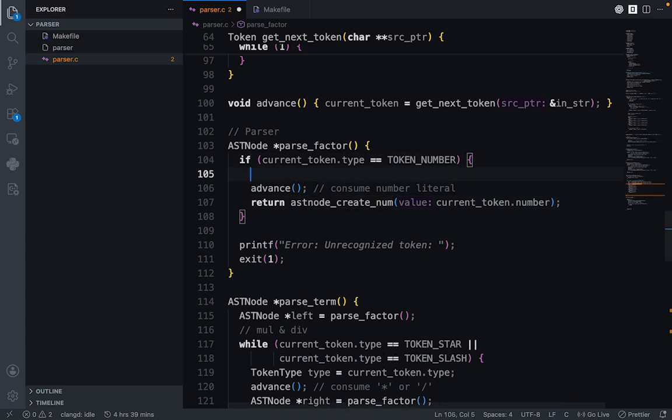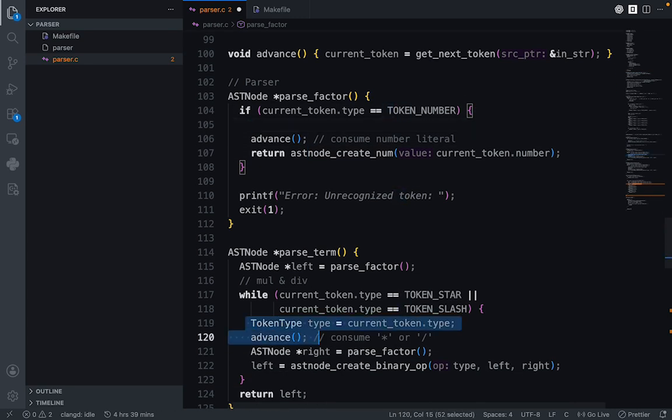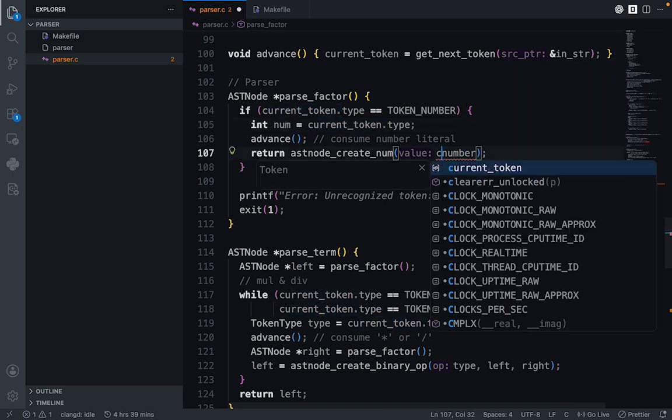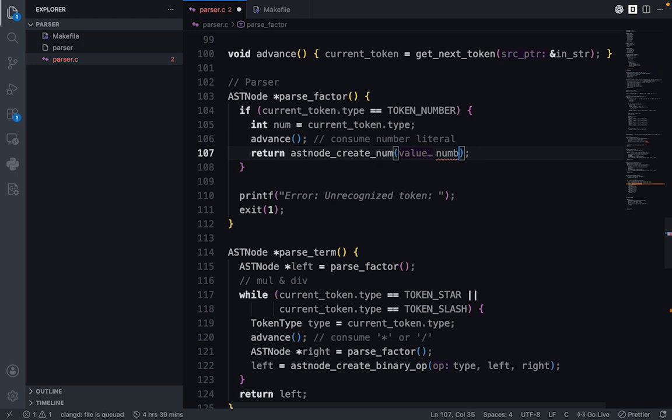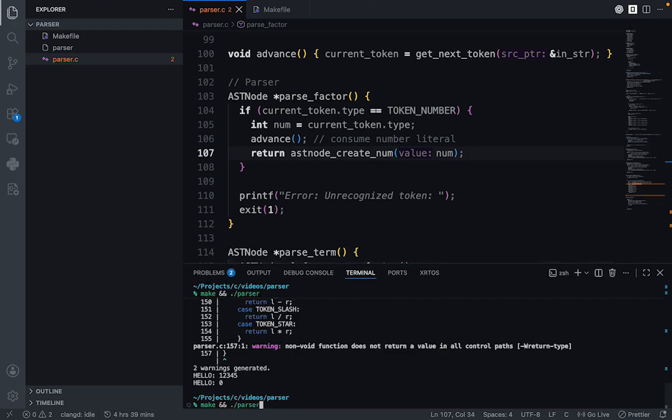We're not doing the same thing in the Parser factor. We should store that in a temporary before advance. So the number is not correctly read. We're doing the int now, and the value is better, but it's fine. Let's give it a try.